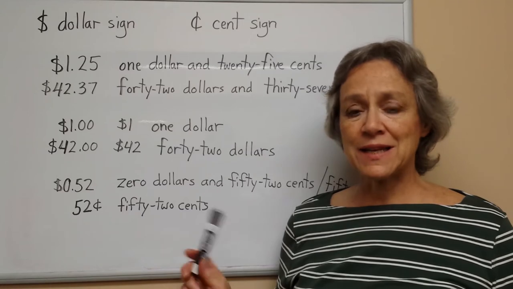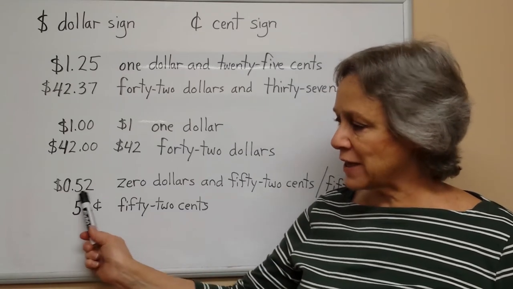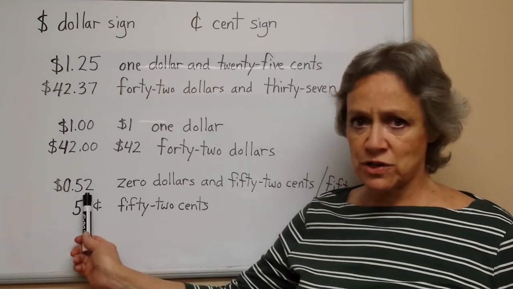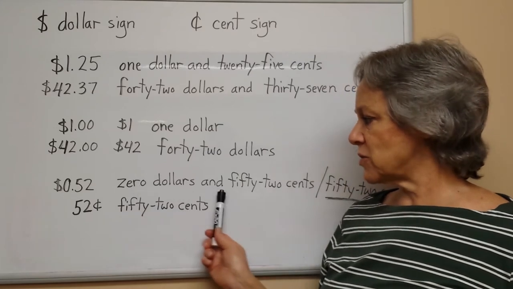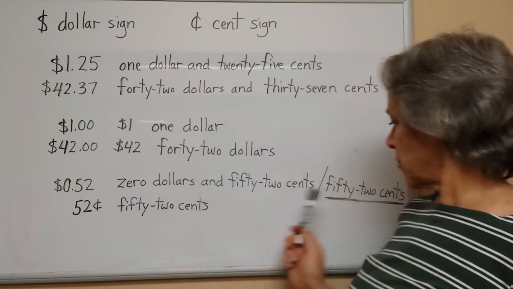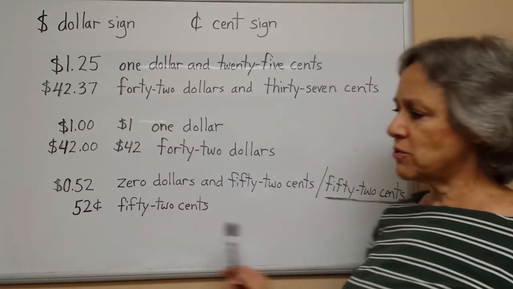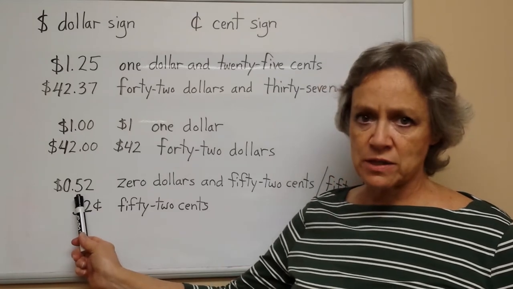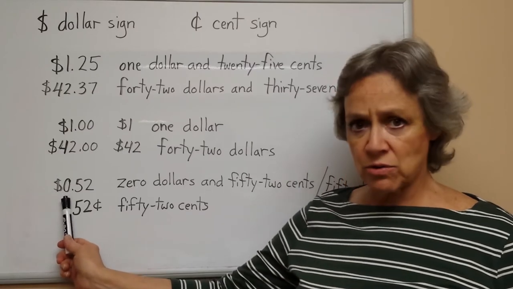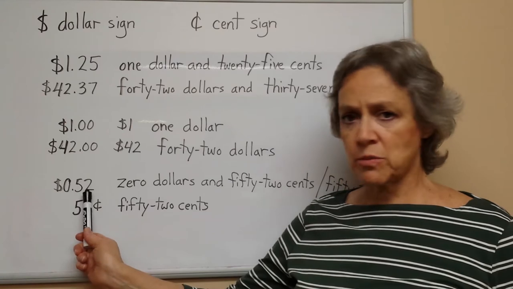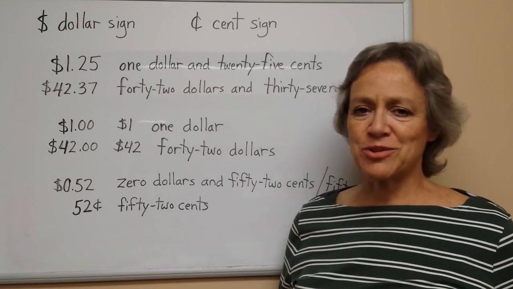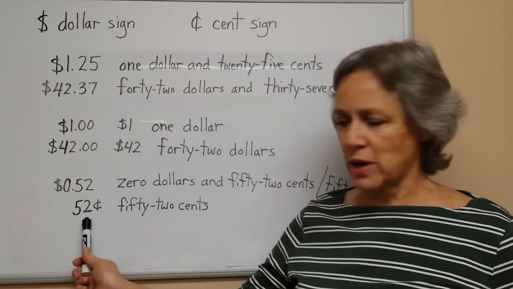If we have an amount of money less than one dollar, we can write it like this with a zero in the dollars place — so this would be zero dollars and fifty-two cents. Or I can also just read this as fifty-two cents; I don't have to say zero dollars. I can also write fifty-two cents with the dollar sign and a zero in the dollars place, the decimal point and the number of cents, or if we're only talking about cents and don't want to show a zero in the dollars place, we can write it as fifty-two cents with the cent sign.